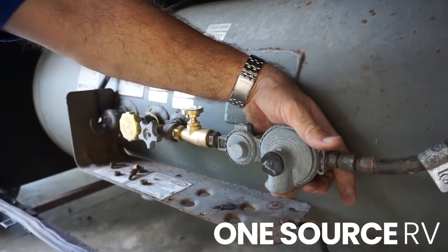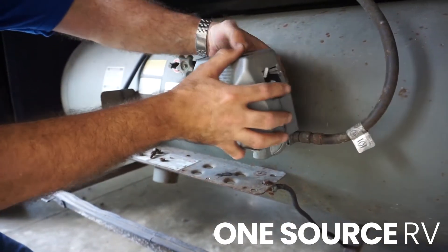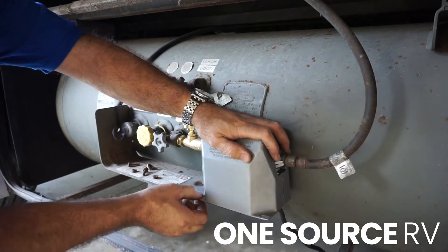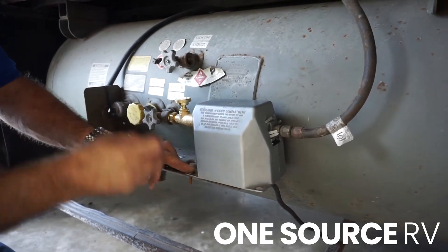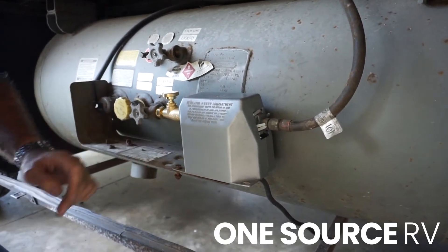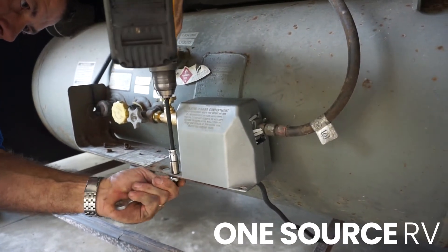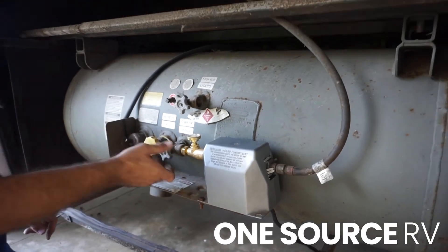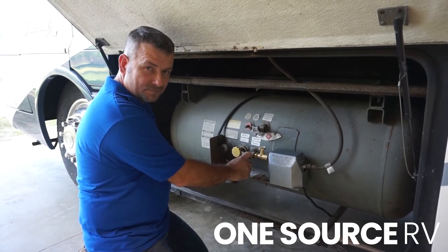The regulator vent should always be pointing down. You'll see there's another hole here which I drilled. I'm just going to take this cover, push it back, and I'm only going to have one bolt in this regulator cover — in my opinion, that second one is not 100% required in this instance. Turn the gas back on, prime it — POL gas stop installed. Thank you for your time.